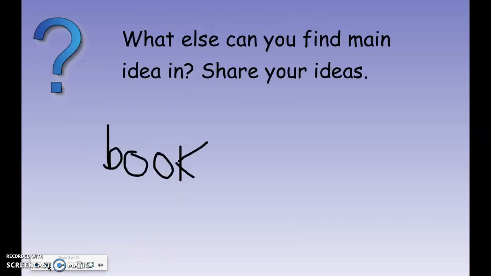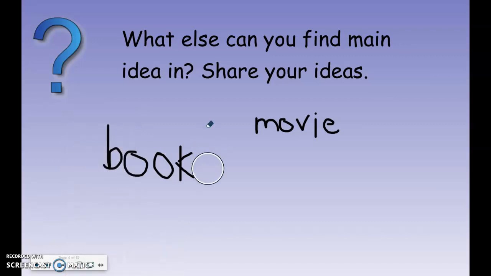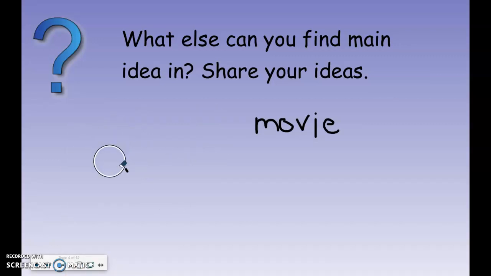This slide also allows you to interact with the Smartboard. You can bring up students as a volunteer and write what they think you can find main idea in, or the teacher can write it themselves. As long as they click this button, write movie here, or if a student has made a mistake in writing, you can go and find the eraser and erase their answer.